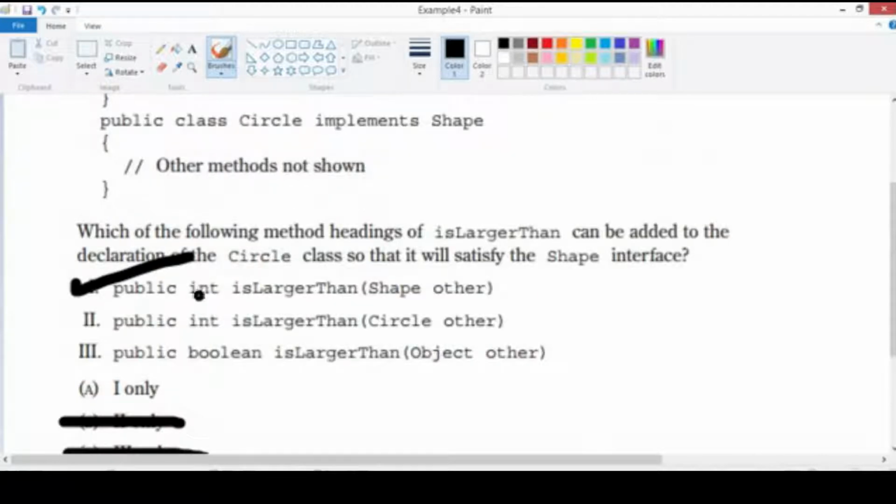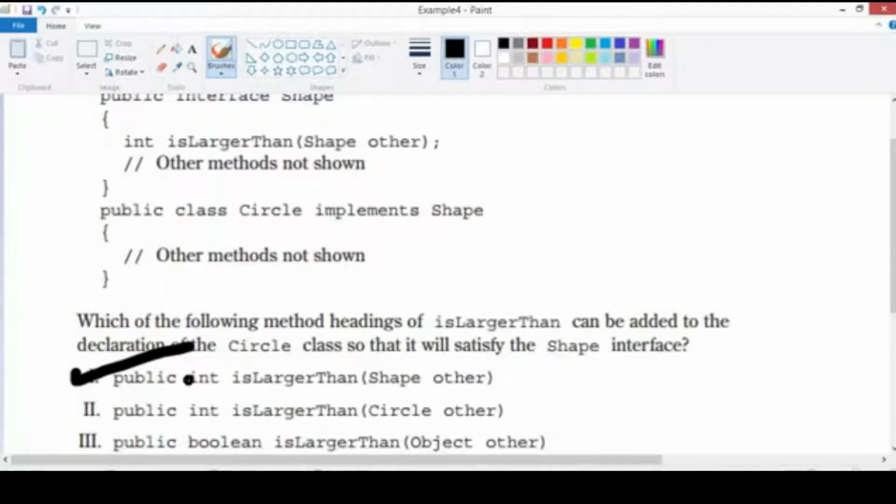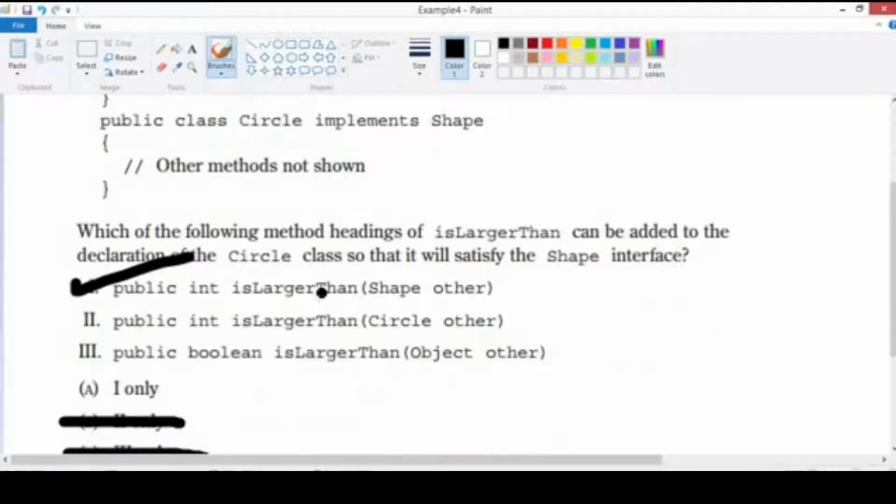Alright, let's go ahead and knock out one of the easier ones. Public boolean isLargerThan(Object other). So there are quite a few things different here. One is the return type. The other is the parameter. Now, if you remember, all objects in Java inherit from the Object class, even though they might not say extends Object.